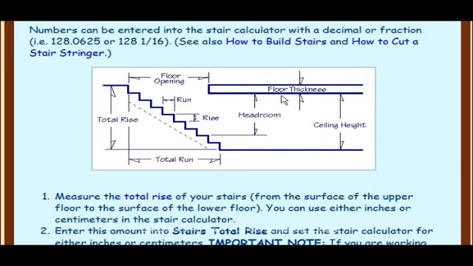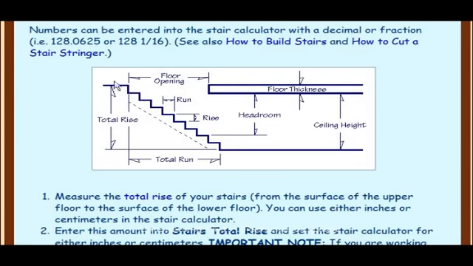The headroom is the vertical distance of the ceiling to the step, required to have clearance between the top of one's head and the surface of the ceiling when passing through the floor opening going down a staircase. Most building codes set this dimension at 78 to 80 inches. Floor opening is the length of upper floor required to be removed so the headroom is correct. Floor thickness is from the surface of the upper floor to the surface of the ceiling below the floor.